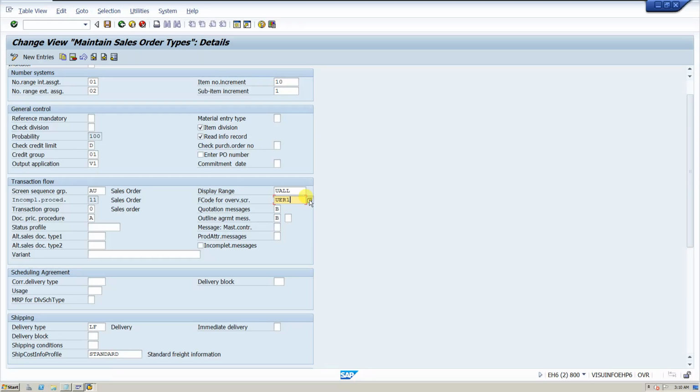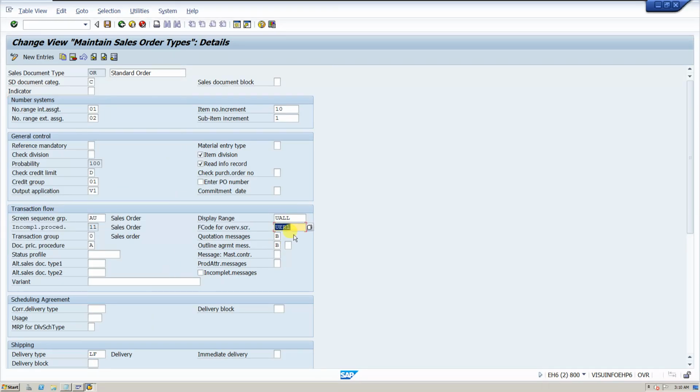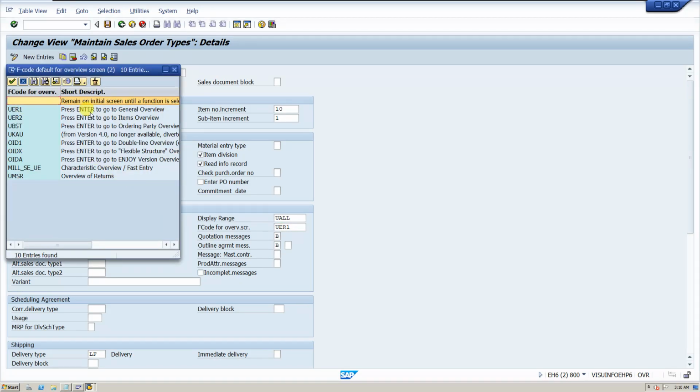That means here you can see I am maintaining it. While we are creating, UER1 is there. UER1 means enter, go to general view. Directly it will go to general view.